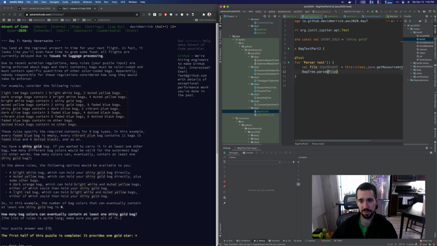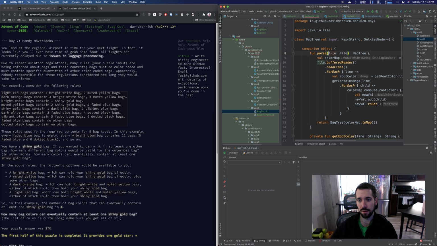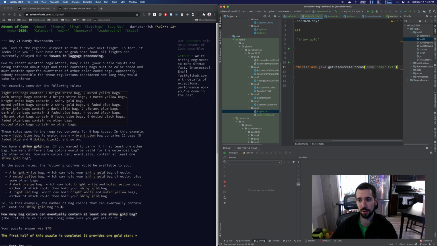This is an input stream. Whatever, I don't really care. We'll just call this an input stream. I don't know if I can just do this as file to file, because it's getting it as a stream. Let's see, can I just do get resource? It's a URL. It doesn't matter. This is just handling the parsing for it. Okay, buffered reader read lines.